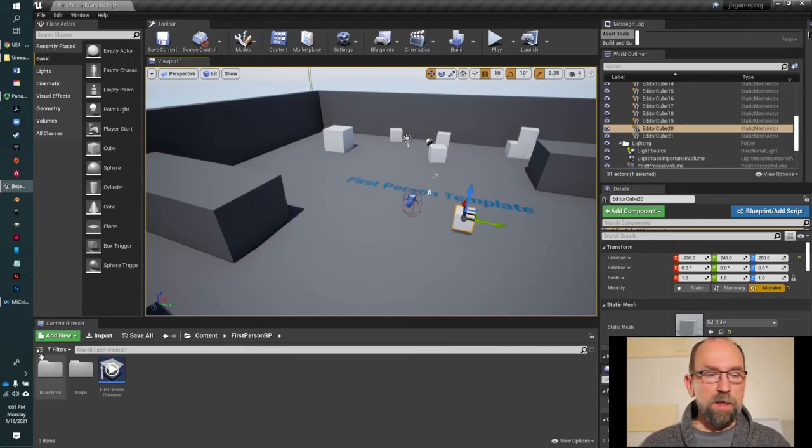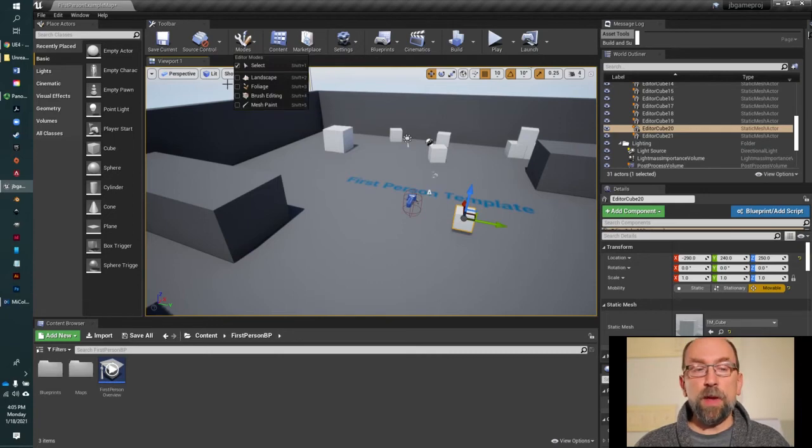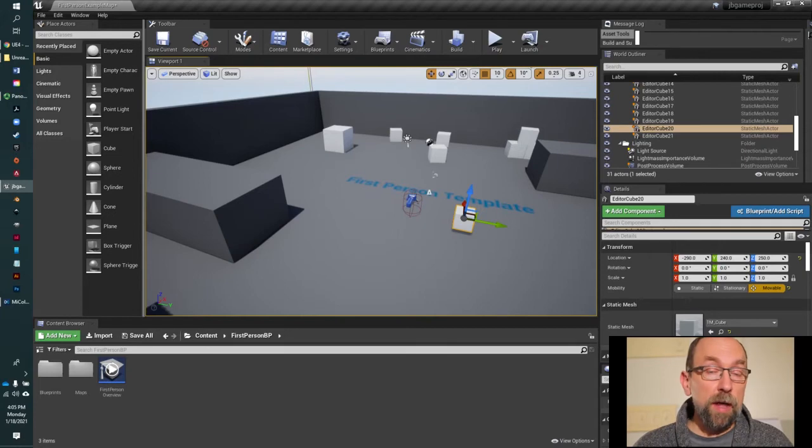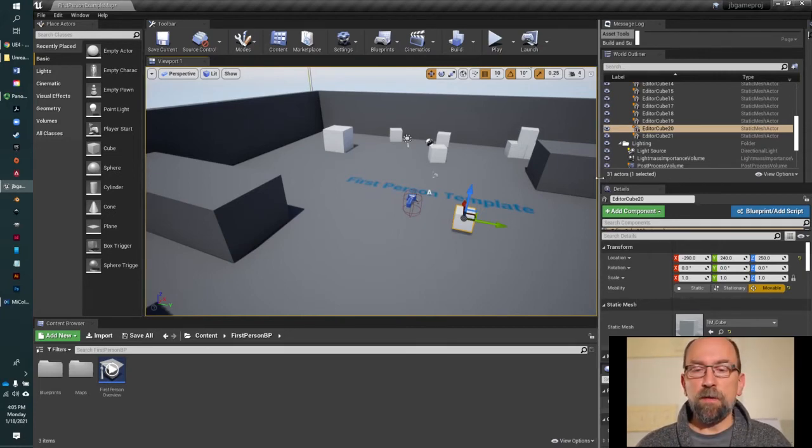So those are really important to keep in mind. Okay, and then last but not least is the content browser. This is a series of folders to organize your content, and we'll explore that a little bit more in a few moments. Okay, so I'm just going to show you the different modes panel. Like I said, here is the modes panel. It's in the place actors mode, but you can change the modes here to landscape, foliage, brush editing, or mesh paint. Again, typically we're going to be in this mode. But let's take a look at how you can manipulate or change the configuration of this interface.